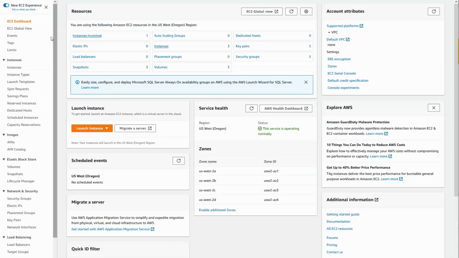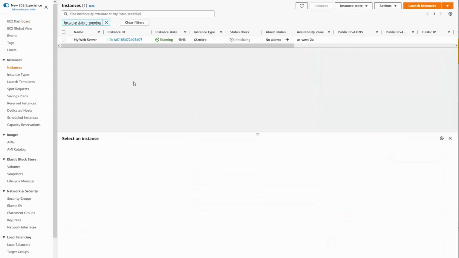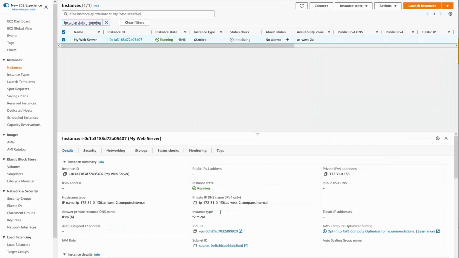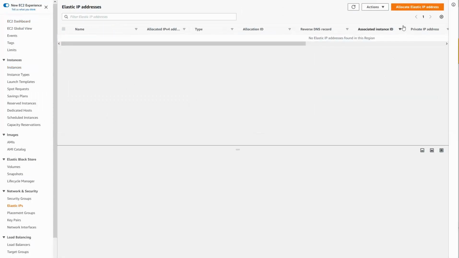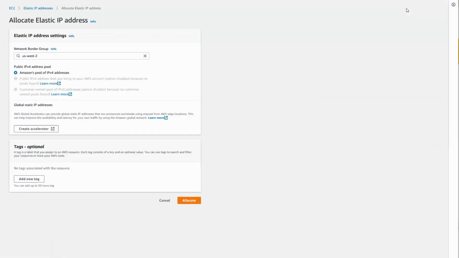That's going to create the server, install Ubuntu, and set up our security access. Once that completes, we go back to our dashboard and click on our running instances. There is our server. If you select it, you can see there is no public IPv4 address. We will need that to access it from the internet, so click on Elastic IPs. Allocate Elastic IP and then allocate.